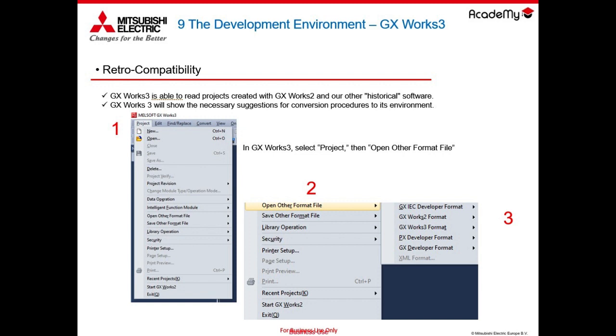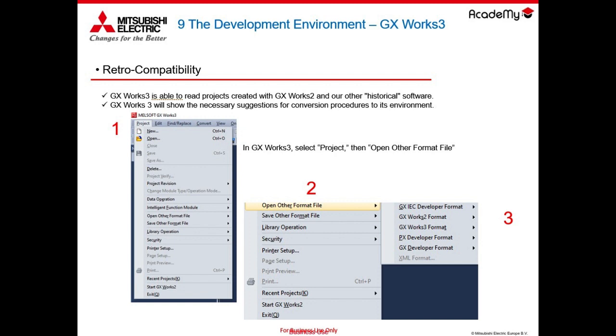In that case, GX Developer format. This operation isn't possible, so it does not go to a good end, if not for a project made in GX Developer referring to CPU Q safety. So in this context, for all other CPU, the project could first be converted in an intermediate step in GXWorks 2. That would be made first.